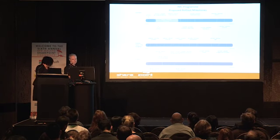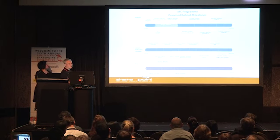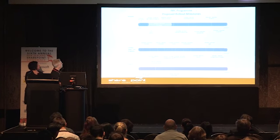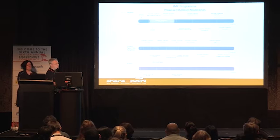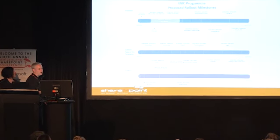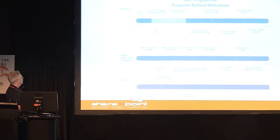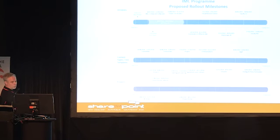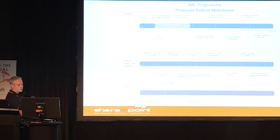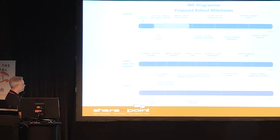So this is the roadmap of the rollout of the IMC program across the university. You'll see we have 3 phases going. The top level is the intranet foundation rollout across the faculties and departments. We've rolled out to the faculty of law, and we have 3 other faculties and departments whose sites have been built at the moment. The idea is that as we roll those out, we'll also continue to work with the faculty of law in creating those collaboration work sites to help support business activities.